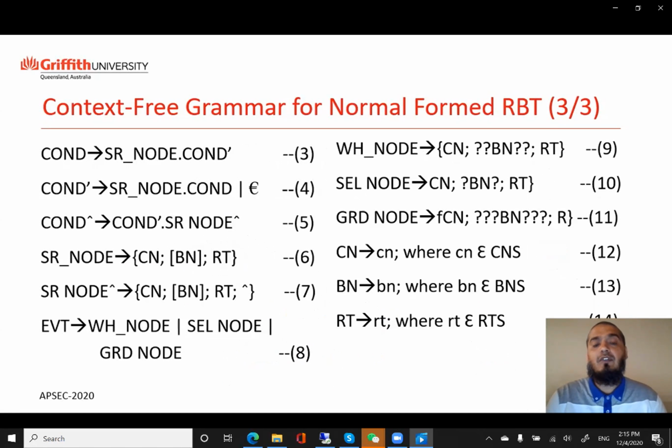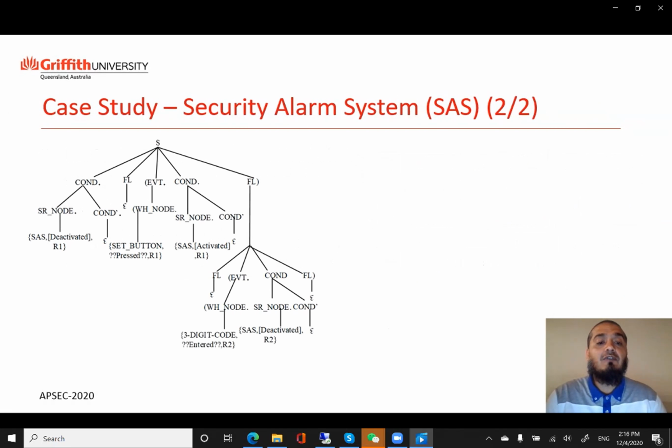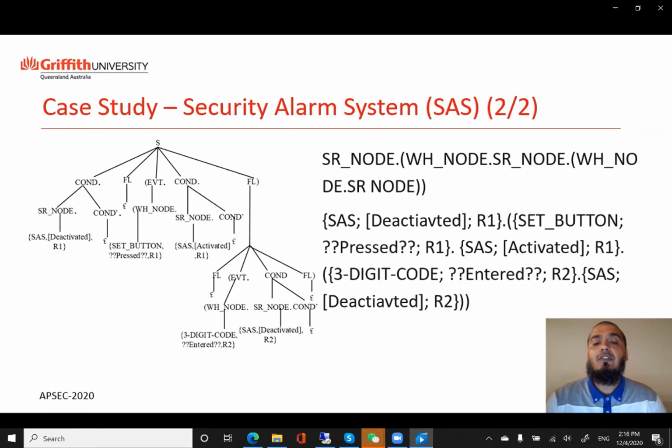So this is a case study. Now we'll discuss a case study to show the demonstration of our approach. These are the two requirements, and this is the corresponding requirement behavior tree and integrated behavior tree. We have to verify the structure, so this is the parse tree built using the rules that we discussed in the previous two slides. If you can see, all the leaves are terminals, no non-terminals in the leaves. If you read from left to right, this is the sentence we generate, and this sentence will generate the equivalent integrated behavior tree that we had in our previous slide.